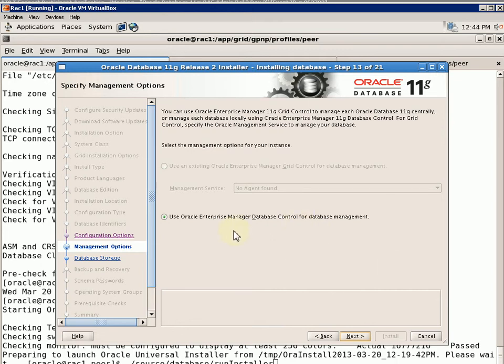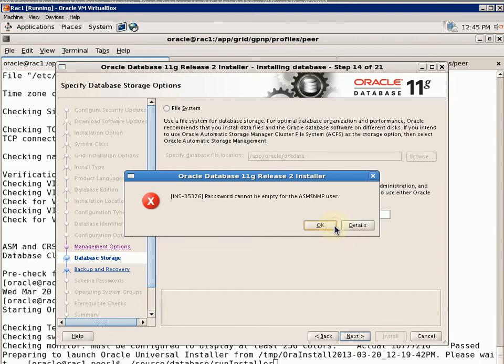It's not really a choice not to install one from here, but if you do a software only install and use DBCA to create a database, then you can choose not to install the enterprise manager altogether. I really am wondering why there is not an option to not install it, but okay, click on next.